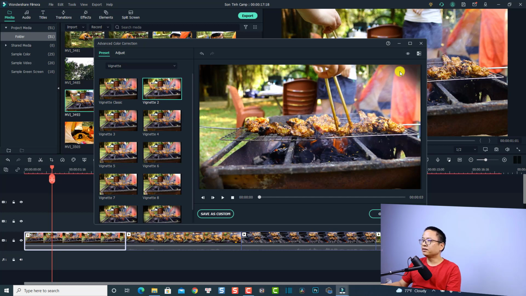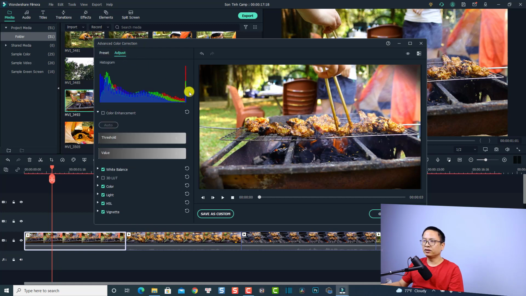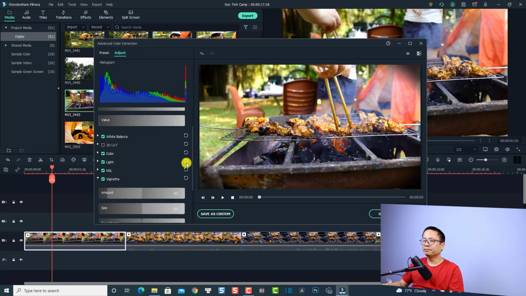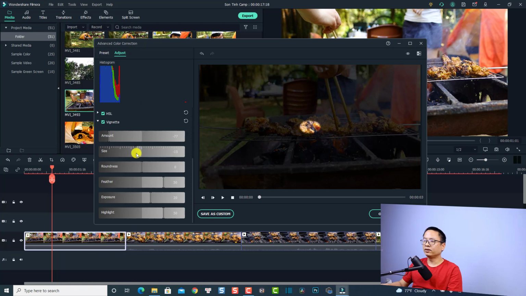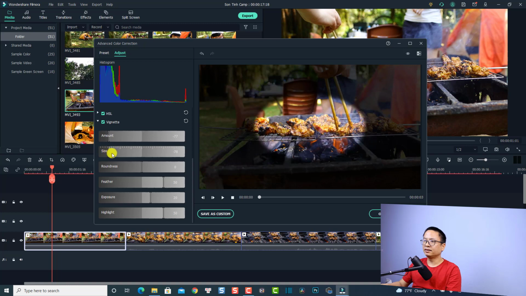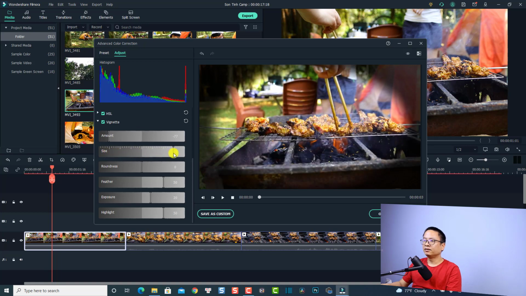And if you want to adjust some parameters, such as the shape and the opacity and also feather here, you can go to the adjustment here. So let's select the adjust and then select the vignette here. Click this menu. Okay, so you have some more parameters here to control your video, such as the amount. You can slide to the right or to the left to increase or reduce the vignette in your video. Also, you can increase the size. For example, if you move this slider all the way to the left, it can create a size like this, and increase it to the right.